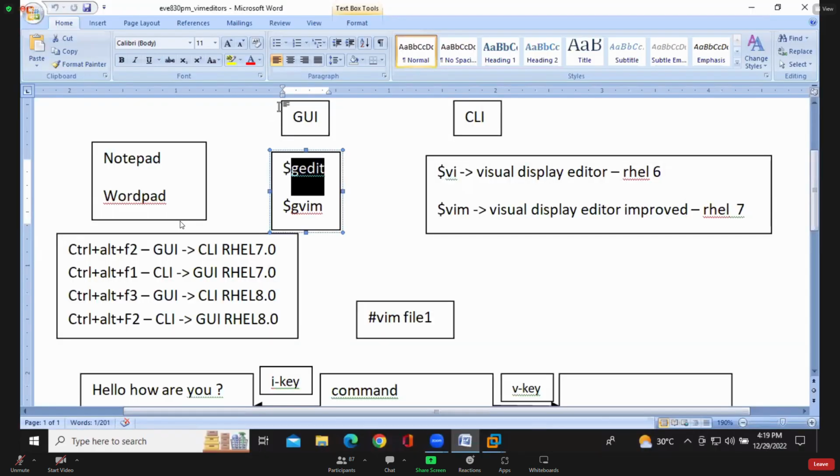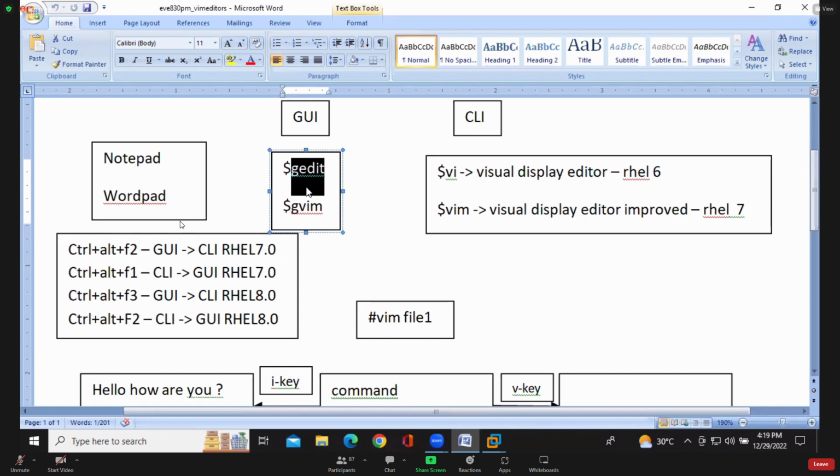So clear, guys? Why are we unable to use gedit and gvim in a real-time environment? Because we access the machines from a data center or from a cloud environment. If you access the machines from data centers and cloud environments, mostly you're going to get the TUI interface, text user interface, or you can say CLI.